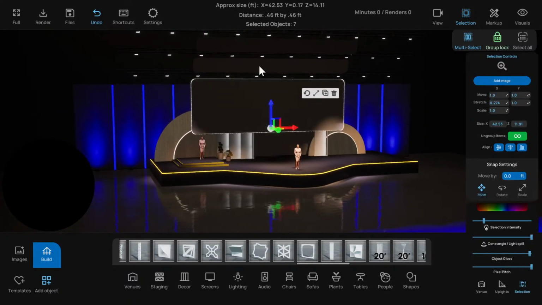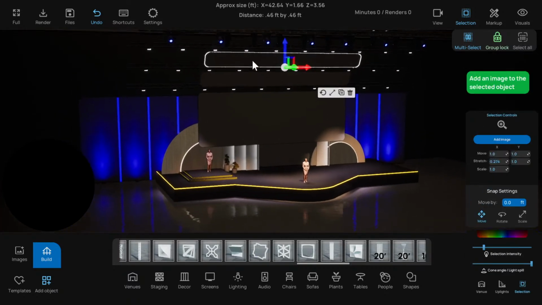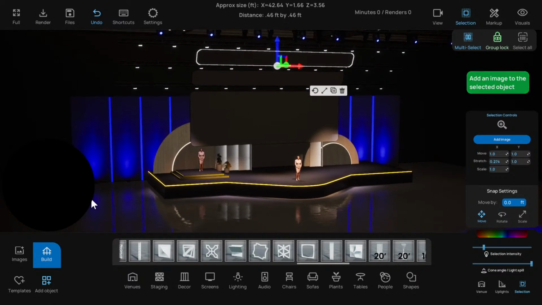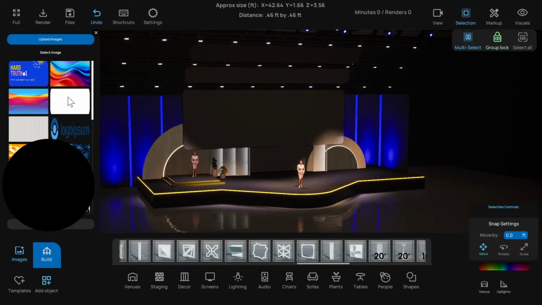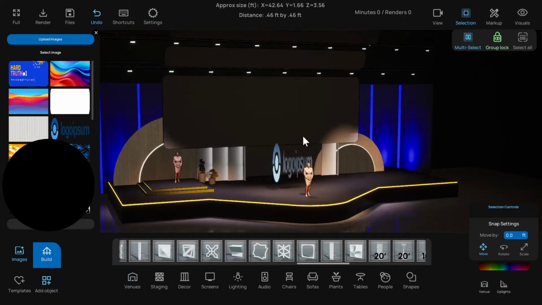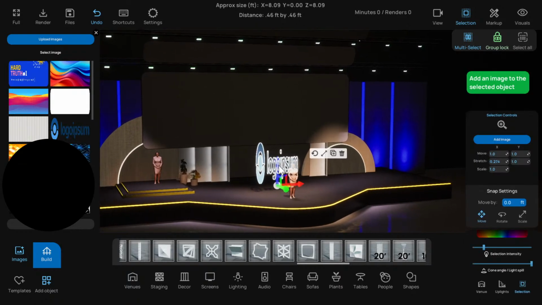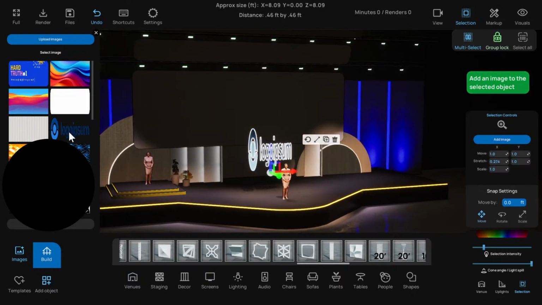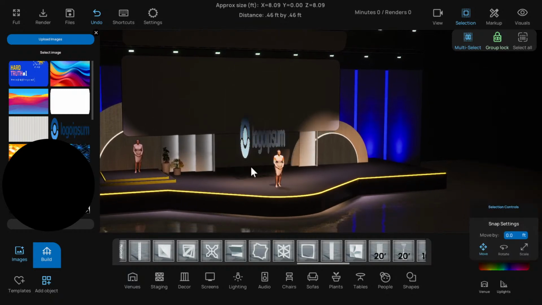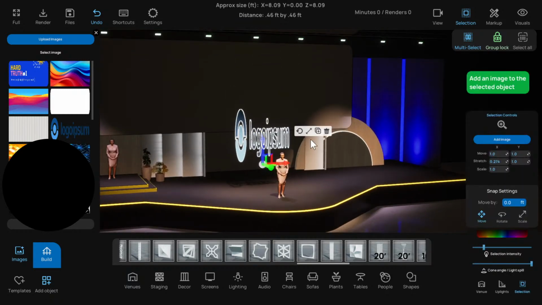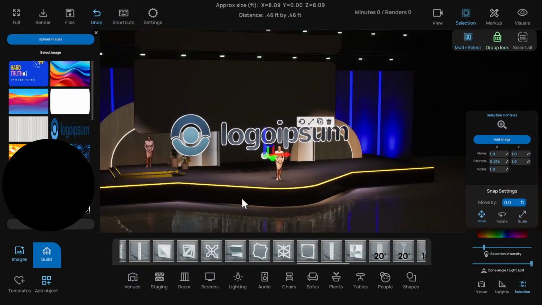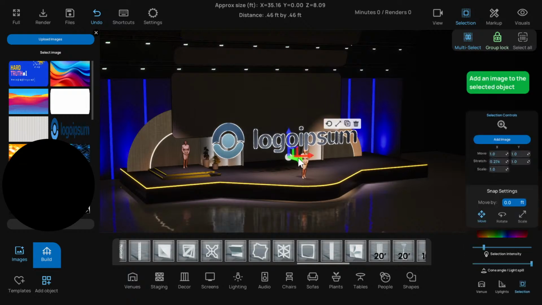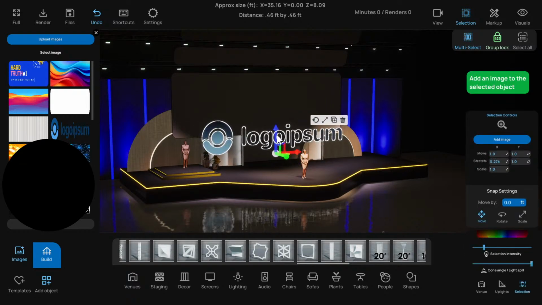So the screens are made up of two different things here. One is an option where you can just upload a simple PNG cut out with transparency. So if you were to upload an image that had transparency like this logo here, you can see that it cuts it out. And you can scale it to fit correctly. And what's nice about these is obviously you could use them for signs and things like this.